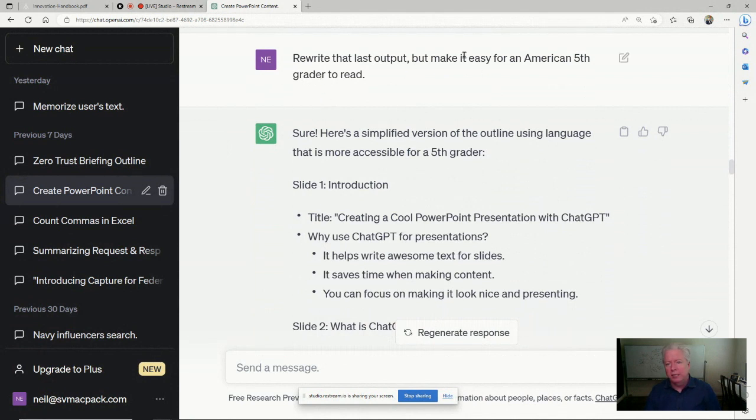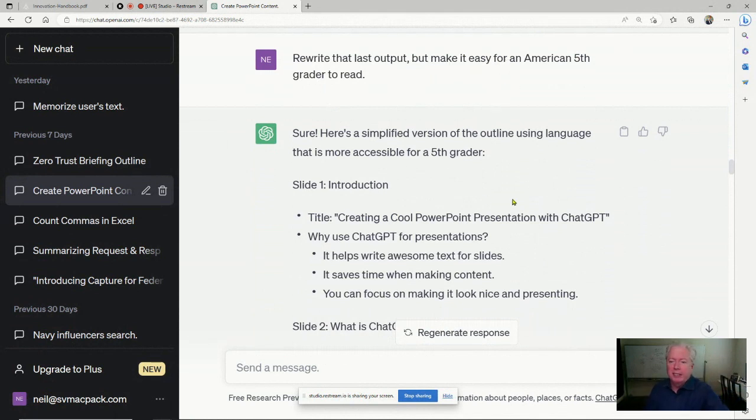And so what I said to it was, hey, do me a favor. I like that last thing you did, but just rewrite it in a way that any American 5th grader could read it. And basically, that should cover the entire professional world, right? The reason I wanted that is I wanted to get away from really big words, where it was trying to show off how smart it is, or the vocabulary is so broad. I want you to write this in a way that some people are familiar with SharePoint or PowerPoint and some are not. And so let's talk to everybody. And that's really what it means there.